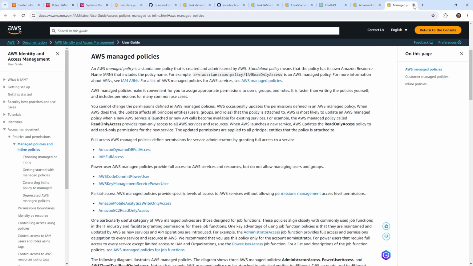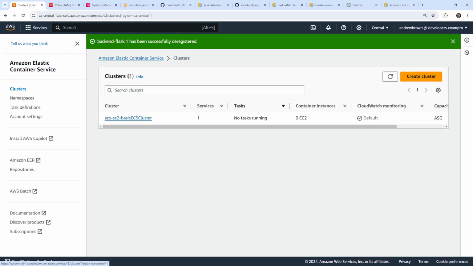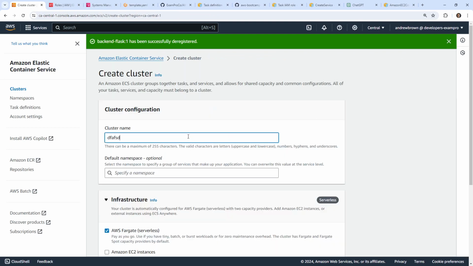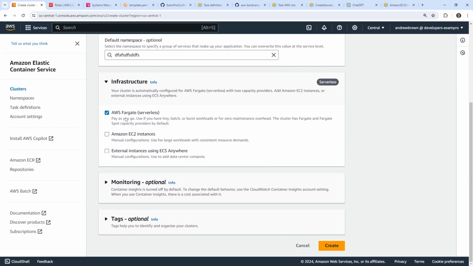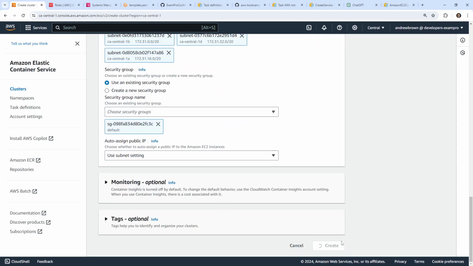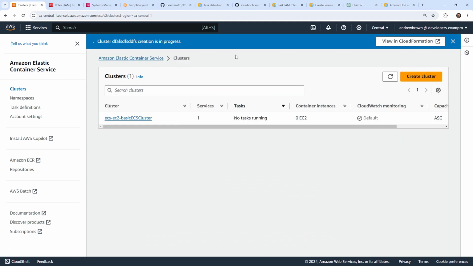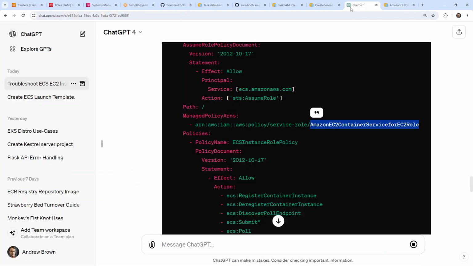Okay, and so sometimes these policies don't exist until you create a cluster via the UI. So what I'm going to do here is I'm just going to go ahead and make one. And I just want to see if it will generate one out for me here. So I'm going to do this really quickly. Again, not trying to do anything proper, but all I want is that managed role. So we will let that generate out there, even though that was like an easy way to make a cluster.